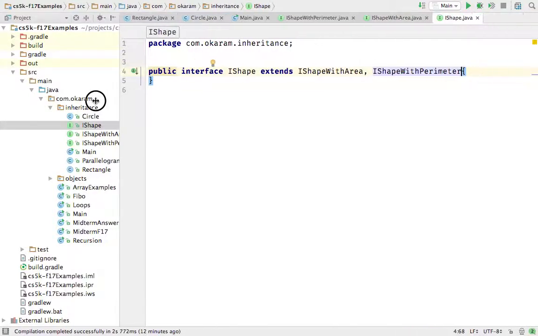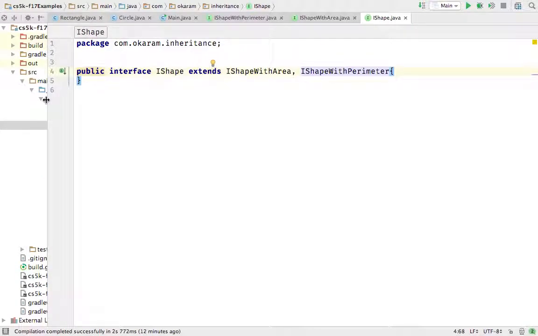What's the benefit of doing it this way? Well, this is horrible overkill, right?